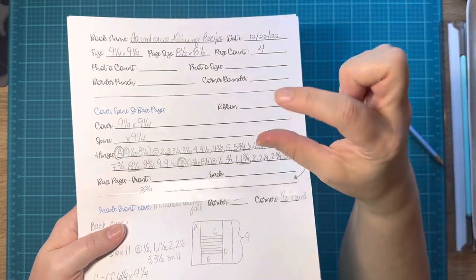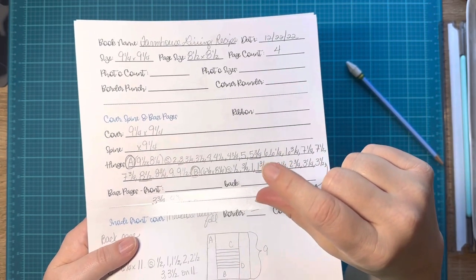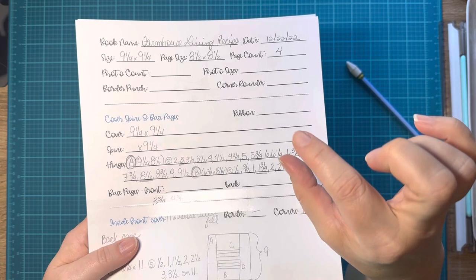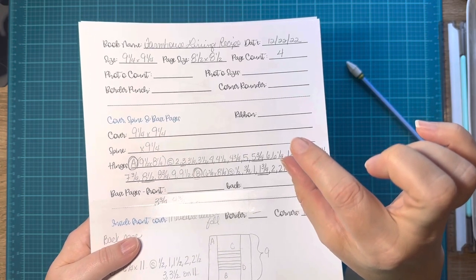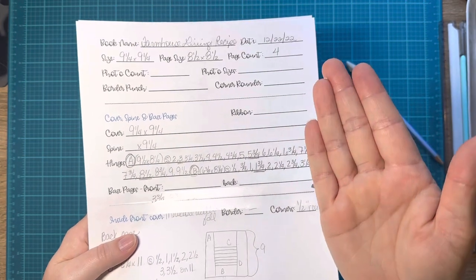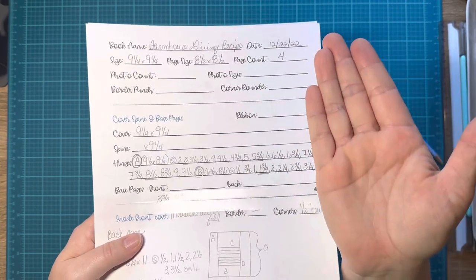My hinges are an inch tall. And that is because I like to give it 2 score lines before I attach my page. It gives it a little bit more bend and it helps the pages lie flatter in your book.